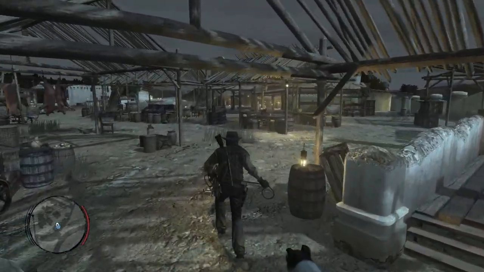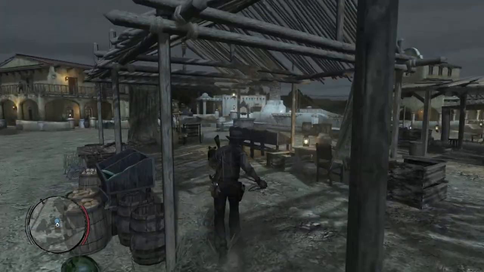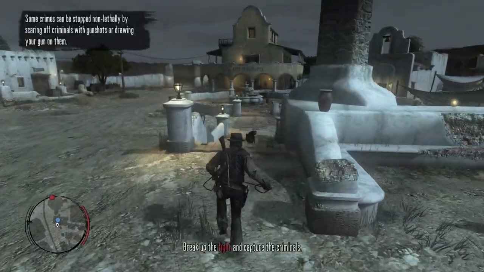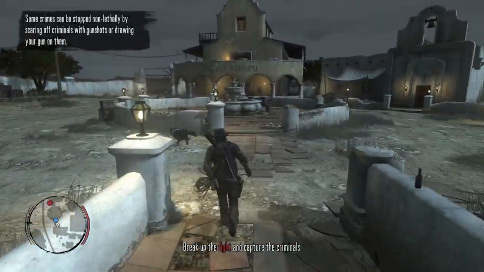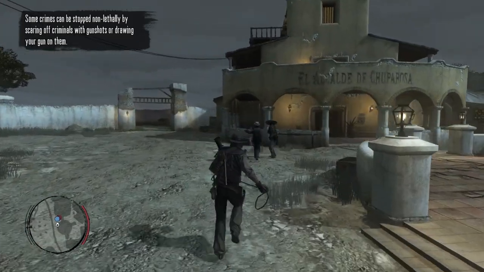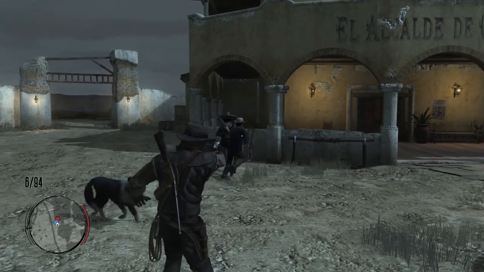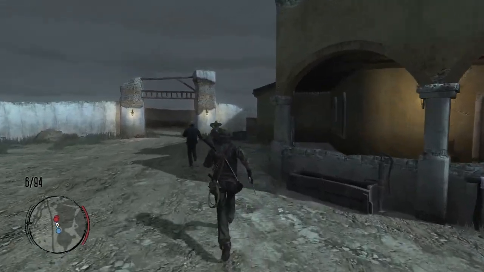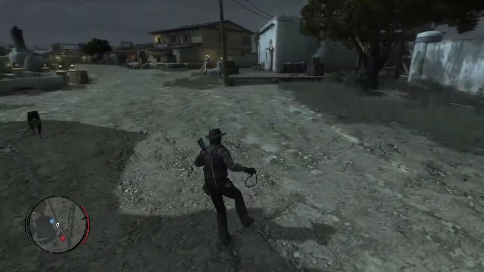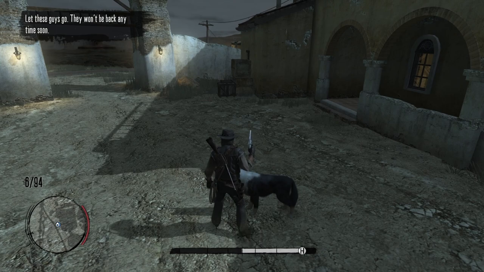Is there a fight going on? What do we got? Is there a brawl or what? We're gonna capture both of them. Next time you're a dead man, you hear? Can I just lasso both of them? No, I think it's just scare them off at this point. More honor, I'll take it.